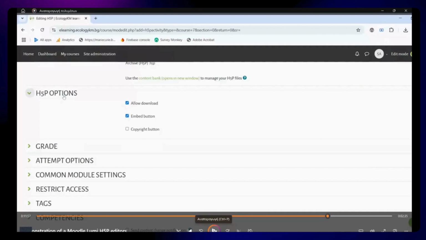Embed is for the case where you say, okay, I like this module, but I don't have my own platform. I want to embed it on an HTML page. You can do that. Take the code and embed it in a website, WordPress, Joomla, whatever. And you can have the full functionality because it creates an embed functionality.